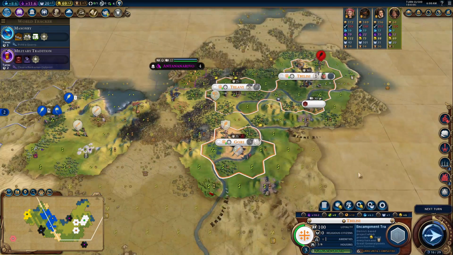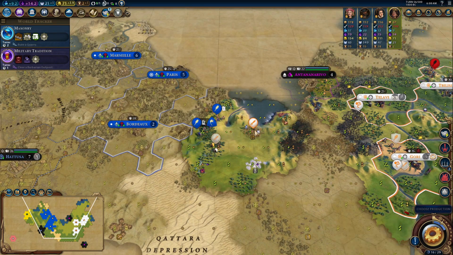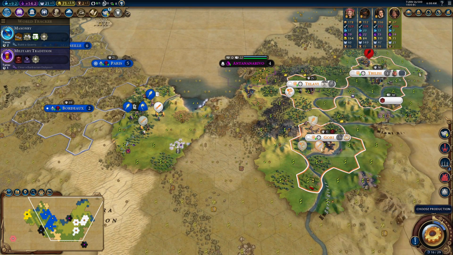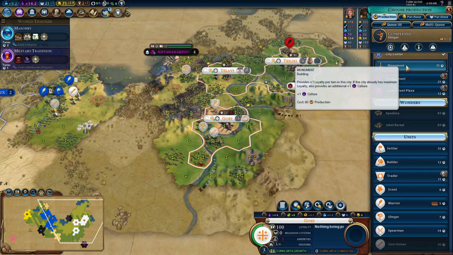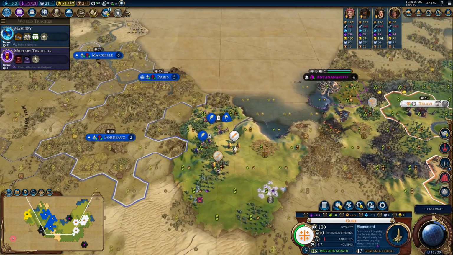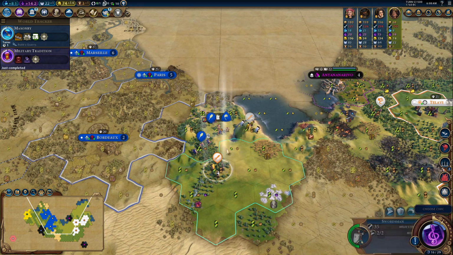You're going encampment training for the Great General. Let's see where they move to. We could move up a little bit, I guess. Move like that, and then you're going to move as well. And the rest of you are fine for now. We'll get a monument. Let's next turn it. There's military tradition. I'm going to move there and there.